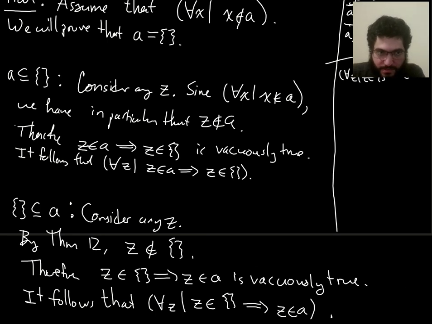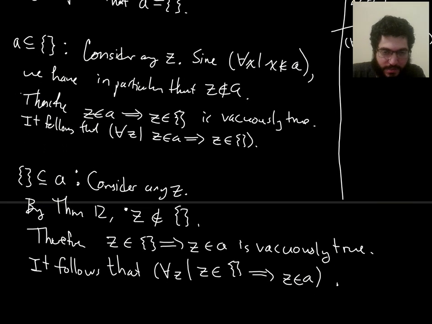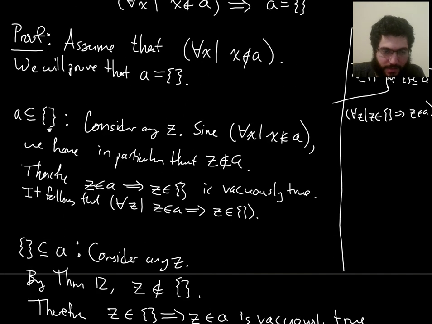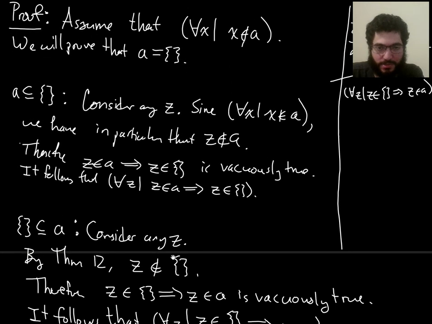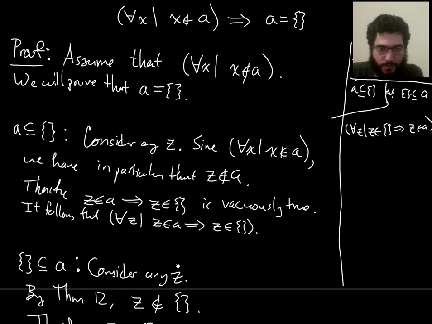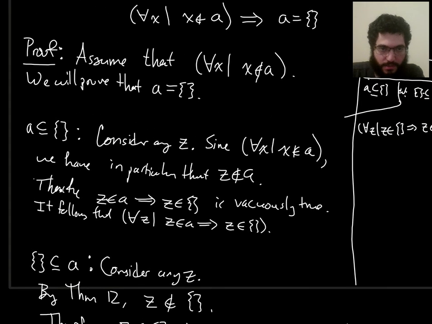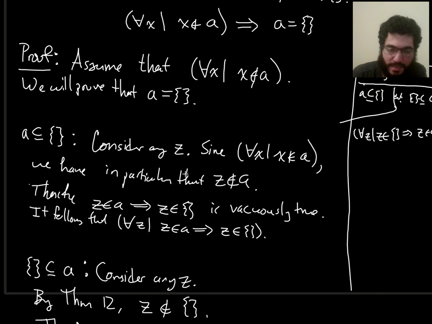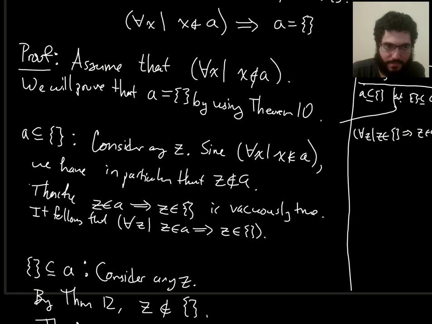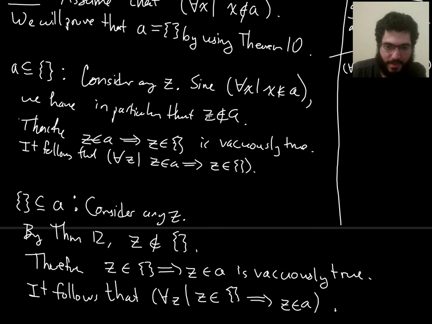I guess to have a nice concluding sentence, I should mention that these two inclusions are sufficient thanks to Theorem 10, that theorem we mentioned earlier. It says double inclusion gives you equality. Usually you don't really need to say that. That's another really commonly used one. But how about I write it up here by using Theorem 10. Then I don't need to repeat myself so much at the bottom.